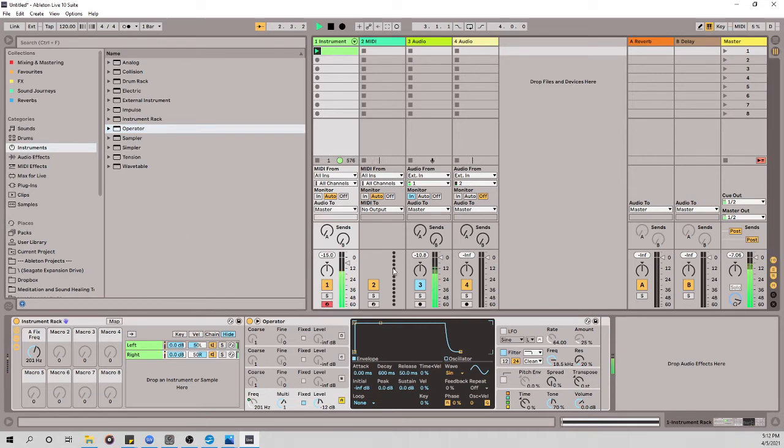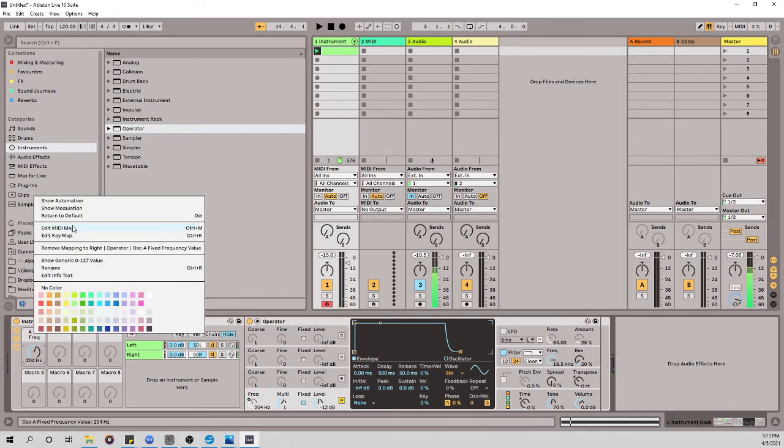So now we have 1 hertz, 4, and I can dial it in by hand. So that's pretty cool.